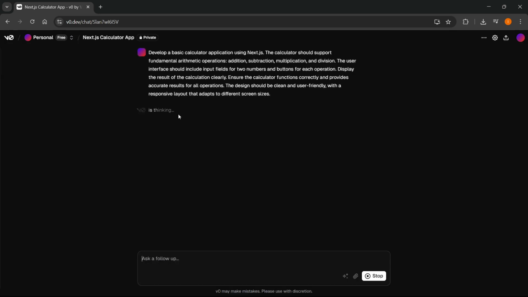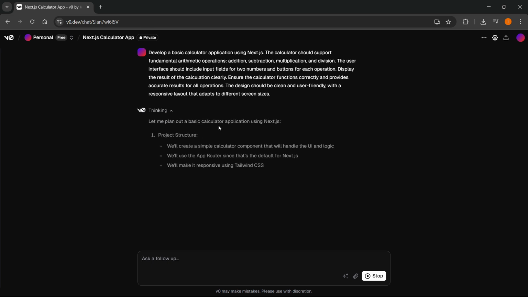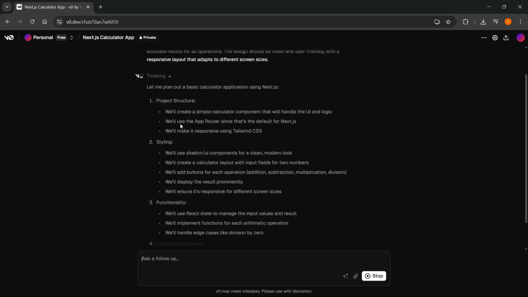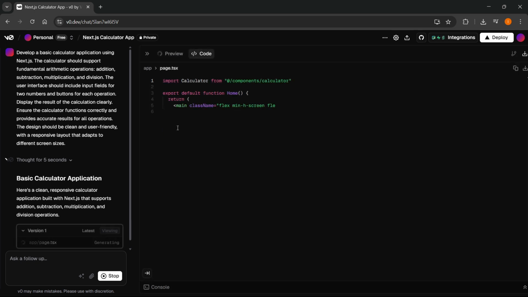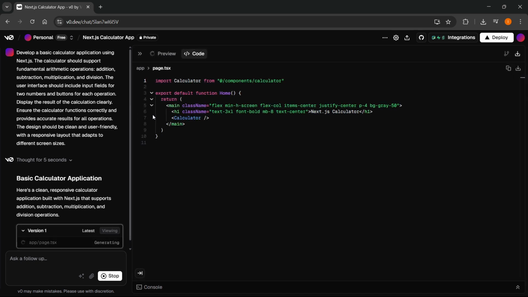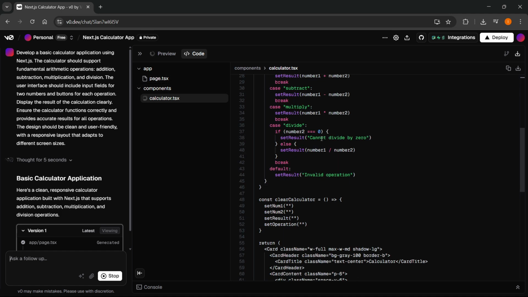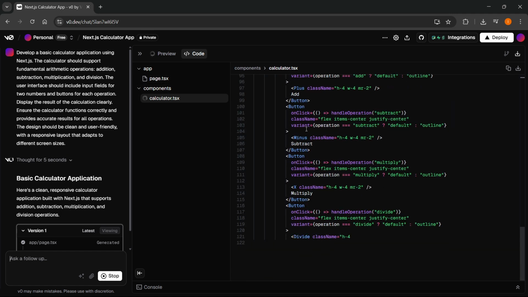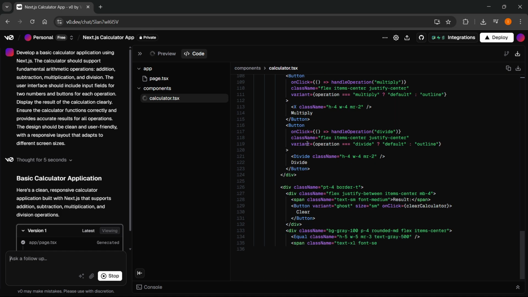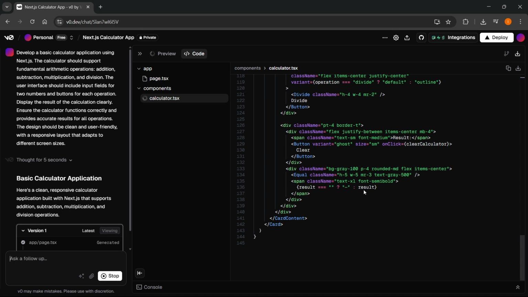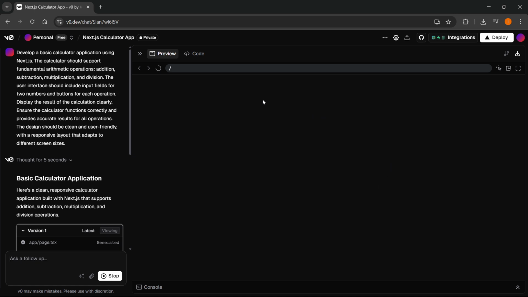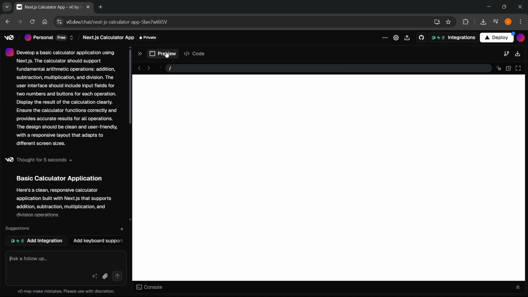Now this is going to start thinking, and then it's going to, of course, start doing everything over here, structuring everything, and then in a second, there we go, we're going to get a split screen. And inside the split screen, V0 is going to start coding, and as you can see, it's already creating all the components, the app itself, and you can just see it coding live. It's going super quick over here, but as long as this is doing its magic, there's not much you can do until it gives you the preview like this over here.